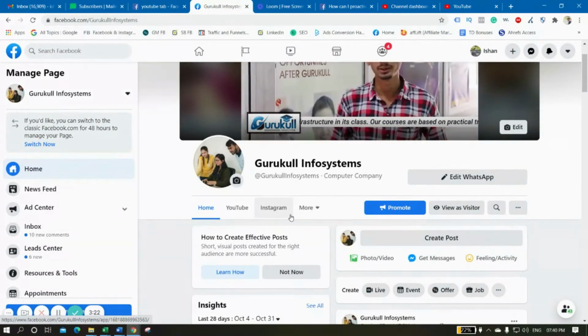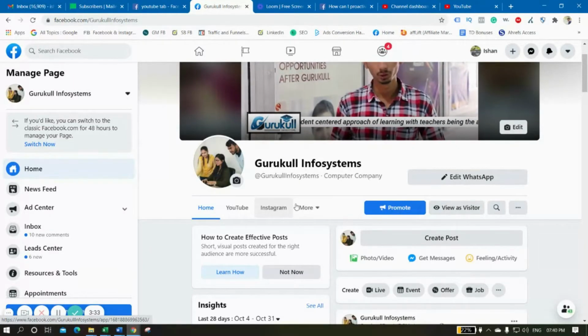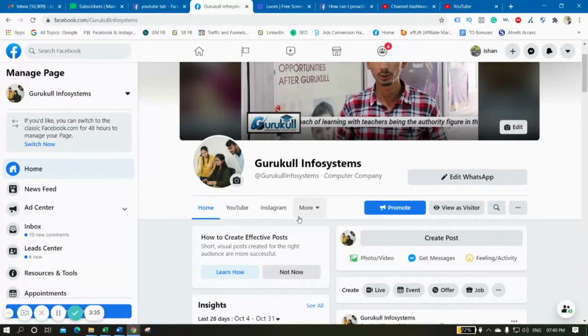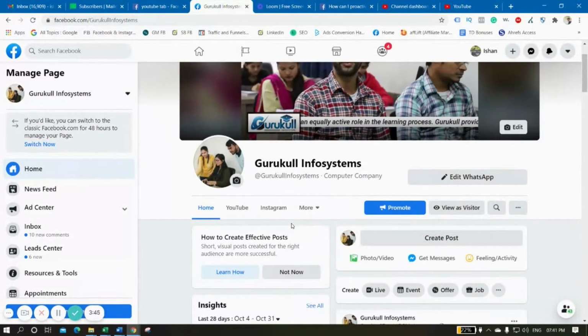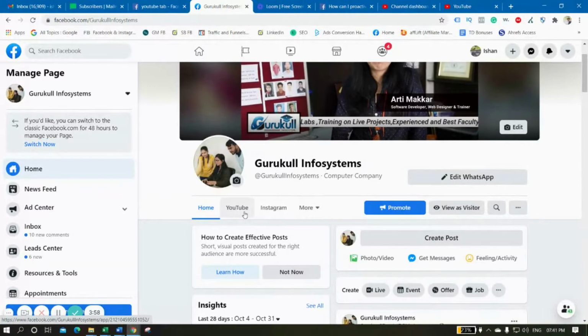So guys, these tabs will give your visitors an impression that you are available everywhere and they might interact with your other channels as well. Imagine a person coming to your Facebook fan page and landing on your YouTube video and ultimately subscribing to your YouTube channel. So you have gained your Facebook fan page like, and you have also gained a YouTube subscriber. So you are building your social community everywhere. You just need to show these options here.